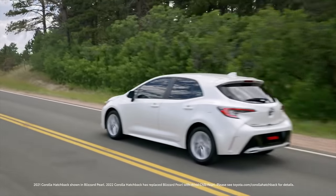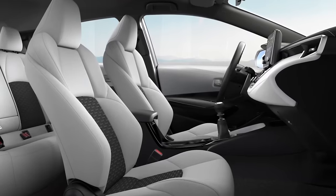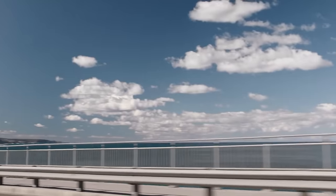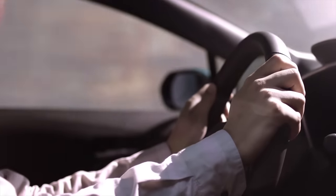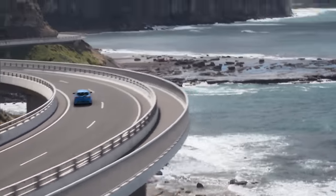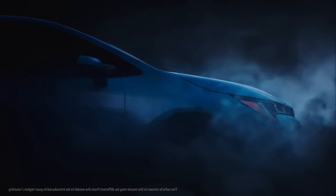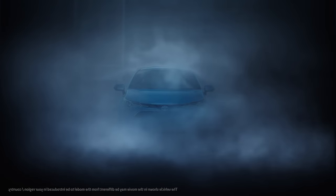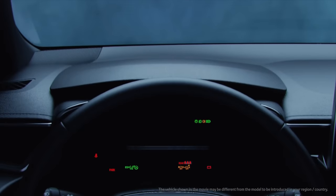For an economy car, the 2019 Toyota Corolla hatchback's interior was pretty upscale. Like the Mazda 3, the driver was equipped with a powered seat with lumbar support. It also featured Apple CarPlay with a large 8-inch touchscreen, a 4.2-inch multi-information display, and the cabin was equipped with 8 airbags. The 2021 model hardly added anything new to the existing hatchback.